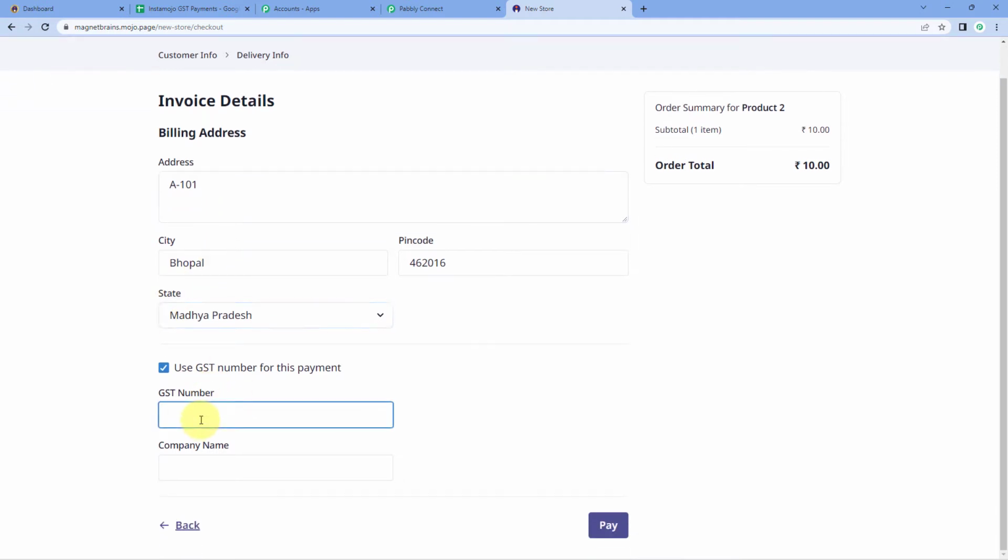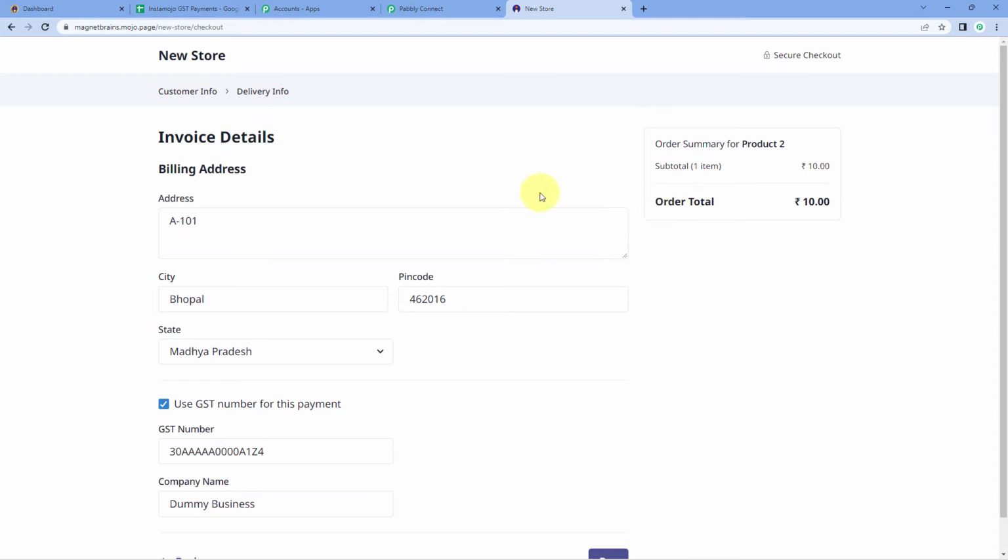And let's enter a GST number. Now guys, we are also collecting the GST number of the customer if applicable, if they want to use it as well. Now let me enter a GST number of a dummy company, for example. Okay, so as you can see over here, we have this dummy GST number. Let me just correct it. And yes, this is a dummy GST number. For example, dummy business. So I'm also asking for the GST number if applicable from the customer. This is their GST number and this is the company name. So in this way, guys, you can see that we are making a test payment.